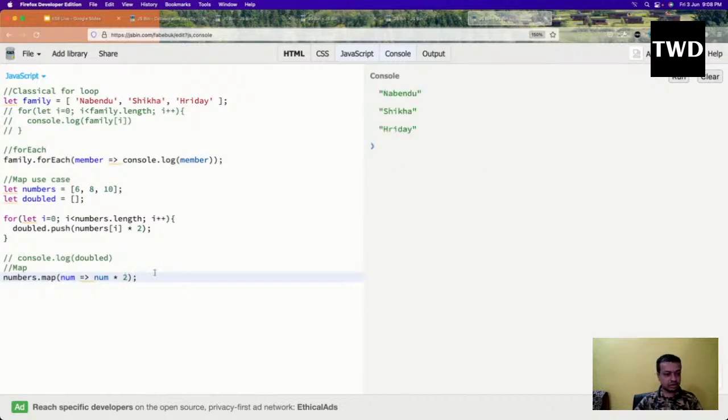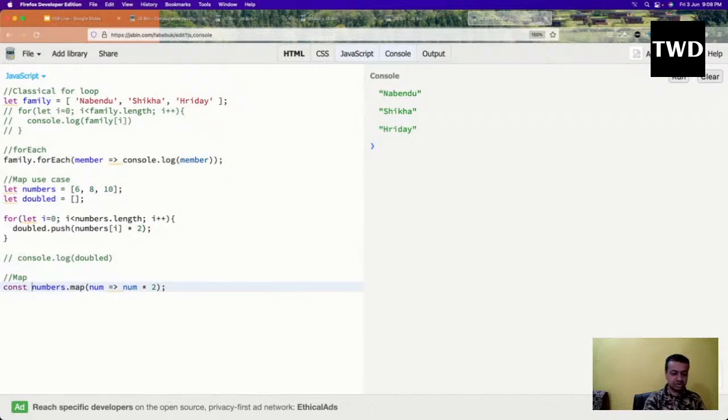Okay, what have I done? Totally wrong. The first thing is that map always returns something, so I have to have it in something. I will have it in const doubleES6, not taking the same variable name again, and then a console.log of it. This is the first difference with forEach. I'm also going to explain how this works. Now clear it and run it, and it will show this.